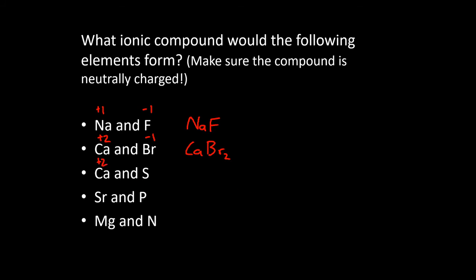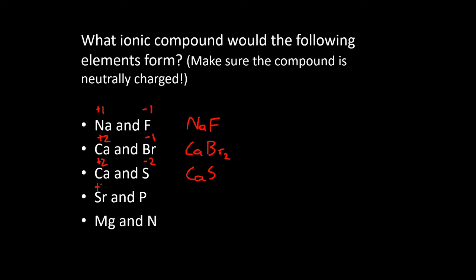Next one here, we already know calcium is +2. Sulfur is in column 16, which is going to be -2. It wants to gain 2 more electrons to be like argon, I believe, the noble gas argon. And so once again here, we have the same charge. So it's not 1 and 1 like it was before, now it's 2 and 2, but that's okay. They are the same charge, and so it is just CaS, calcium sulfide. That's what that would be called.